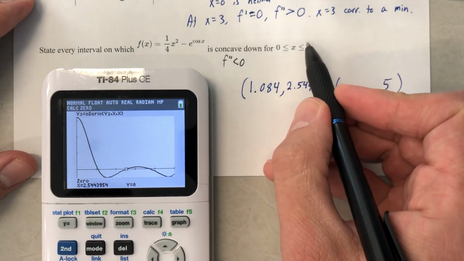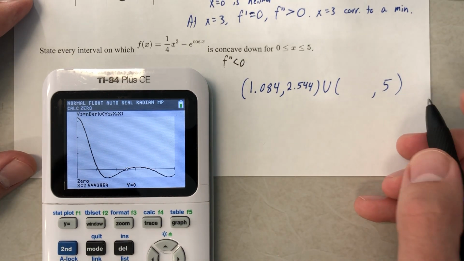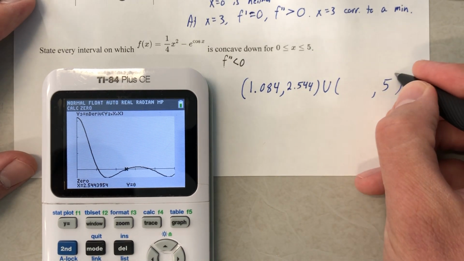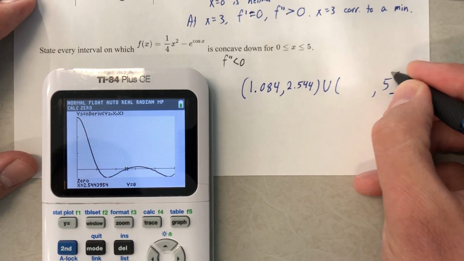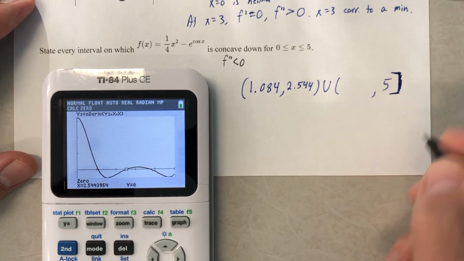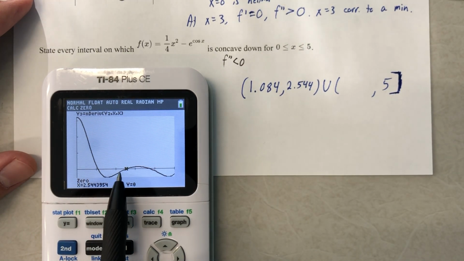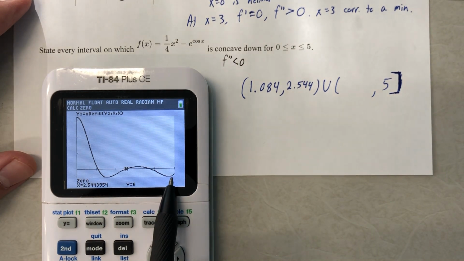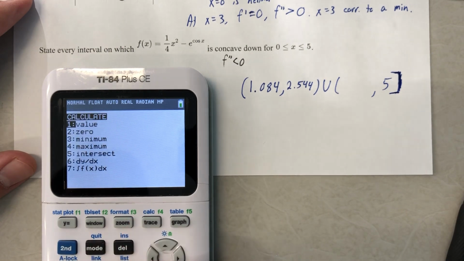Now you might say, well, what about a bracket here? Because it does include, I know. The function is concave down. Actually, I think I will put a bracket there, and I don't think they would count off, they being people who grade the AP test. I don't think they'd count off for that, but technically the graph is neither concave up nor down at that x value, that x value, that x value, but it is below the x-axis at 5, so I'll put the bracket on that one. Okay, let's find this last one.